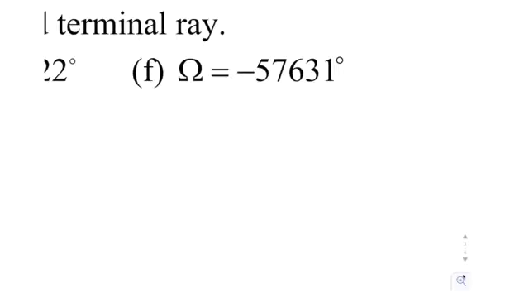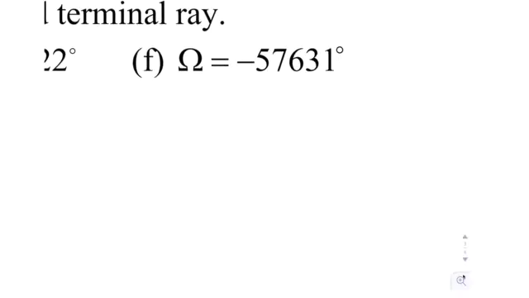But that could take a long time, right? And who's got that much time? We sure don't, because there are other math problems waiting, and we got to get to them. So how do we do it? We divide by 360. It's essentially stoichiometry. We're converting from degrees to rotations, okay? But I'm not going to make you show the stoichiometry. So we're going to take negative 57,631 degrees, and we're going to divide it by 360 degrees. And that should give us what?